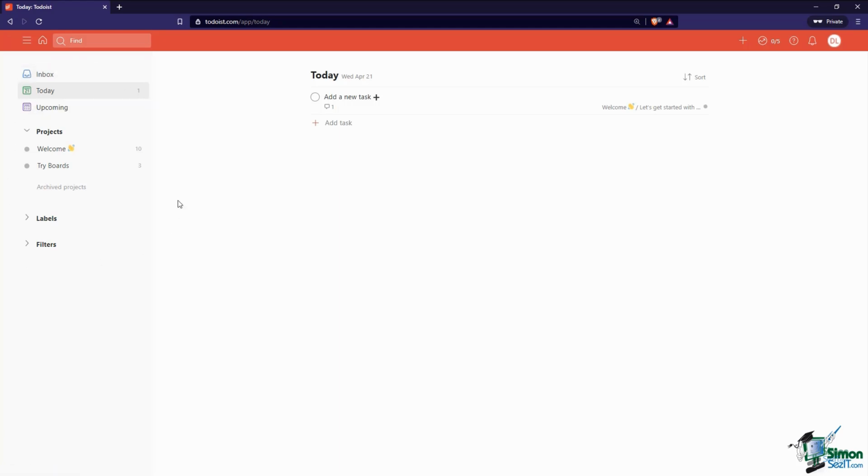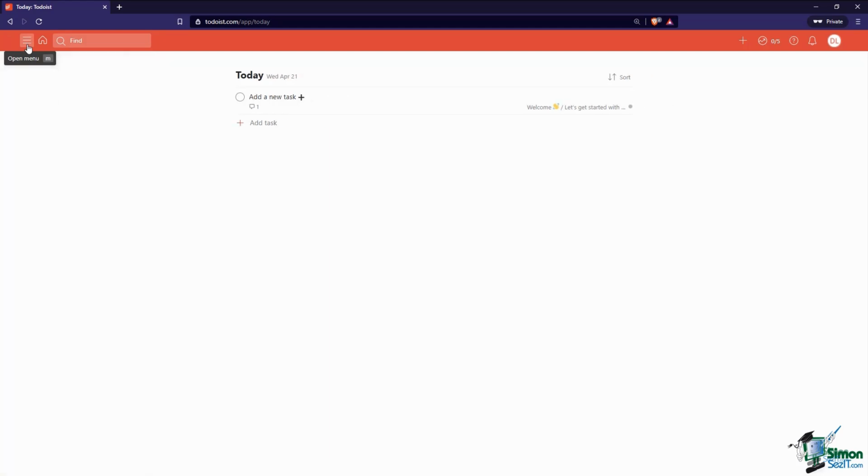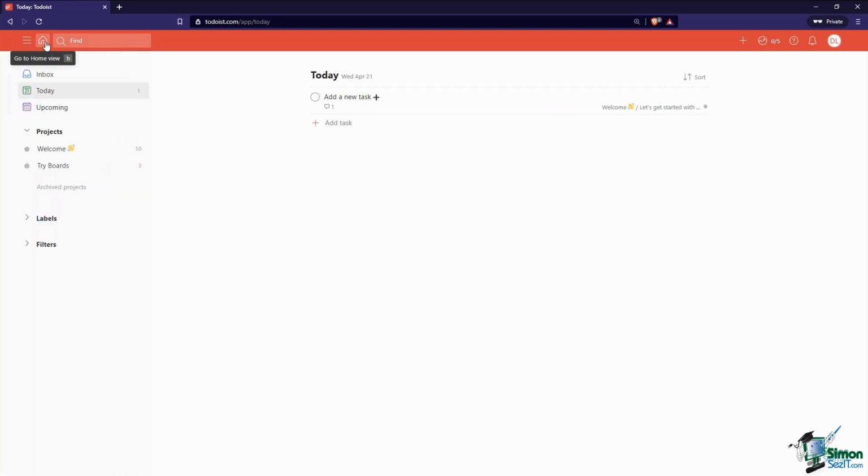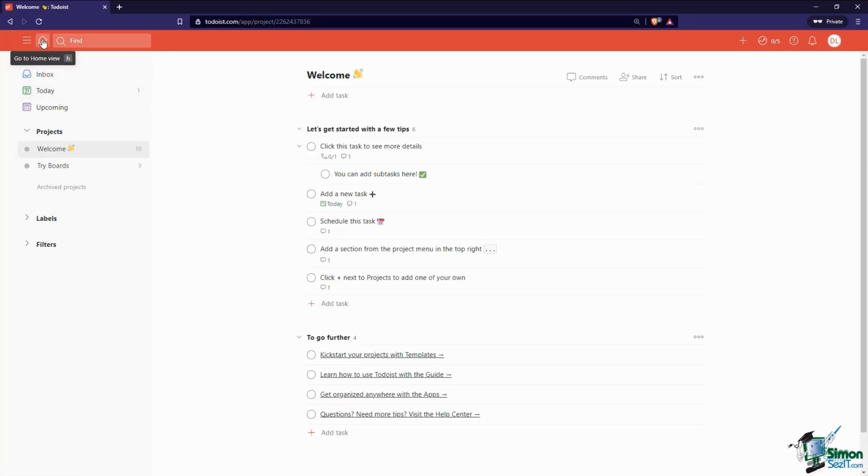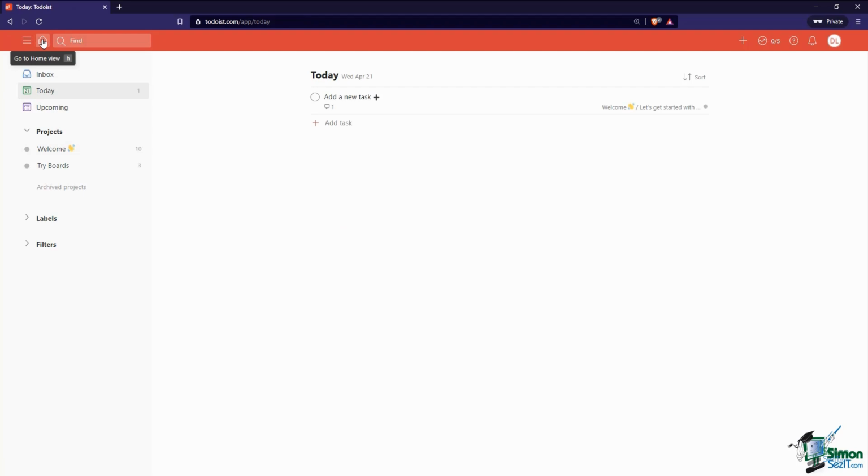Okay, so that is the menu. This whole area over here is what Todoist calls the menu. Up along the top, we have this hamburger icon that we can use to open or collapse or close the menu. If we want just a little bit more space, we can do that. We have our home view, which, as I mentioned earlier, is the today. So let's say we're looking at a specific project. We can click on the home in order to get back to our default view here.